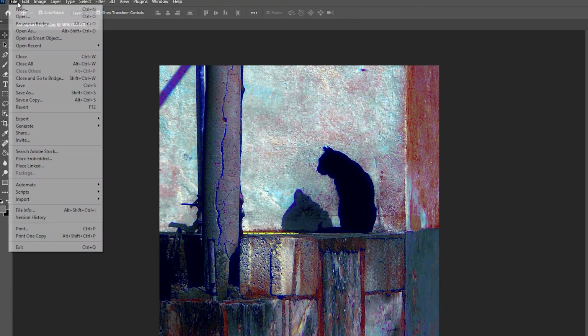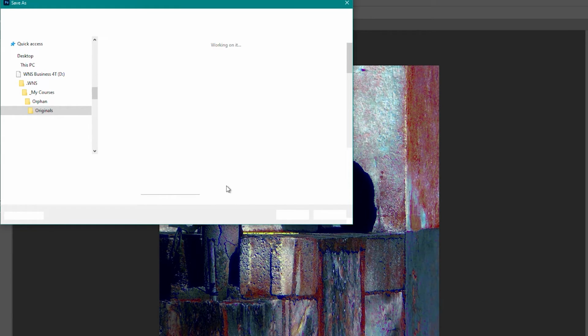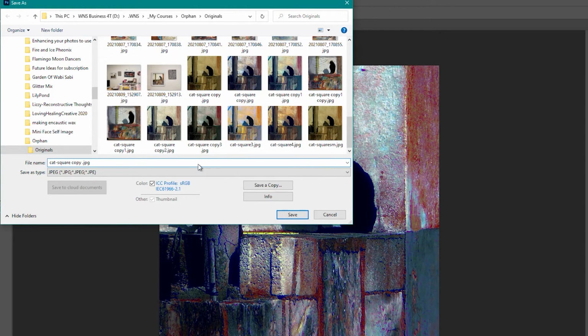Then I save it as, and Lily's trying to tell me how to save my pictures. Alright, let's see, we're going to make this number 6.